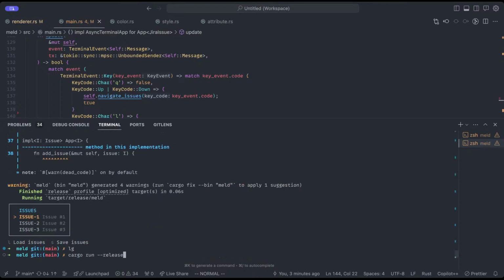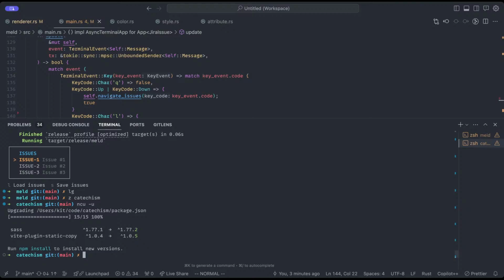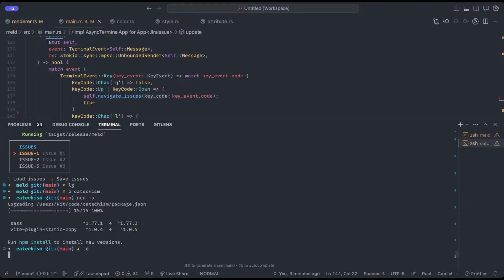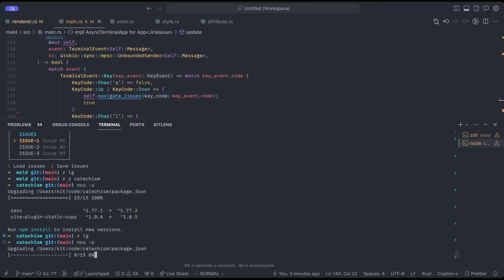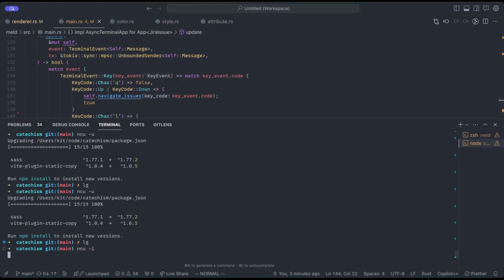But if it's like a little inline tool, I'm trying to think of something else I can show off. Because there's this thing called npm something update. What's a library I have that's probably out of date? Please be out of date. Oh no, I updated it. Damn it. That's not what I wanted to do. Undo. No, not. I did it again. I'm bad. ncu -i for interactive mode.